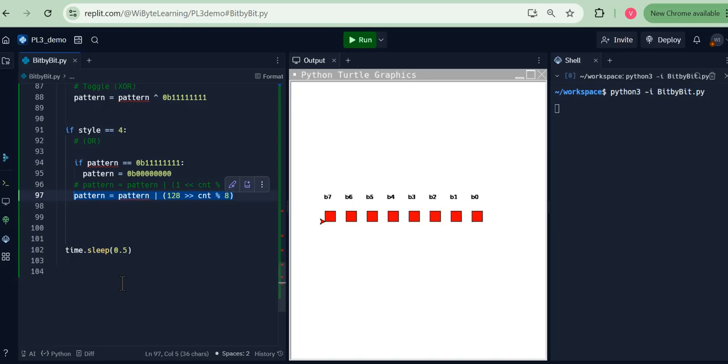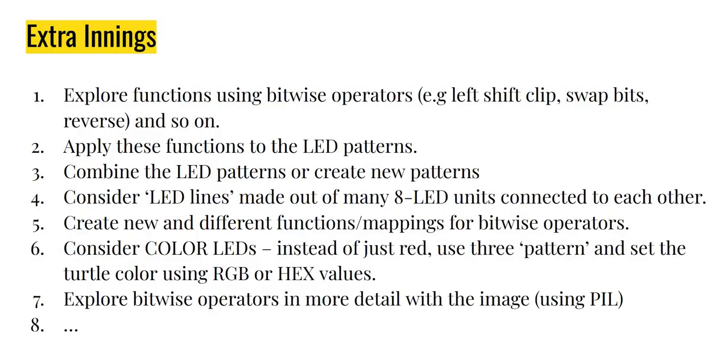In fact, this brings me also to the end of the activity. It's been a long, long journey. We have navigated a lot of concepts through this, but I hope it's been fun because this is really something different, something new, and we are applying it in a pretty interesting manner.